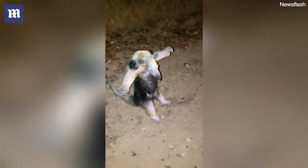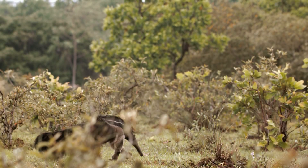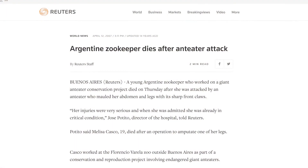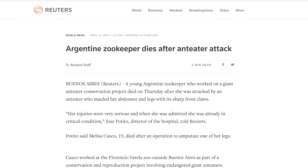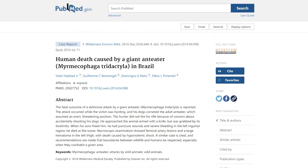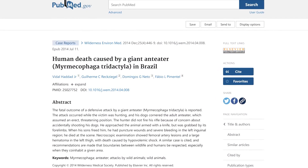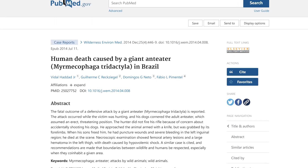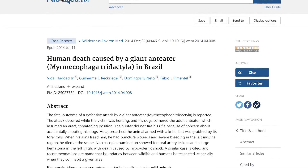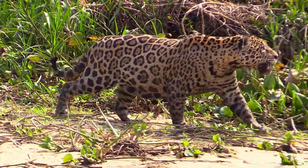If you don't heed this warning, it could mean disaster or death. Over the past 15 years, there have been three recorded incidents of anteaters killing humans. In 2010, a hunter was killed by an anteater. In 2007, a captive anteater killed a zookeeper — the anteater was named Ramon, and he was well known for being aggressive. In 2012, a man hunting attacked a cornered anteater with a knife because he didn't want to catch his hunting dogs in the crossfire of his gun. The autopsy showed the man had ten 1.5-inch puncture wounds around his body from the anteater's claws, and it took five bullets shot by the hunter's son to take the anteater down.